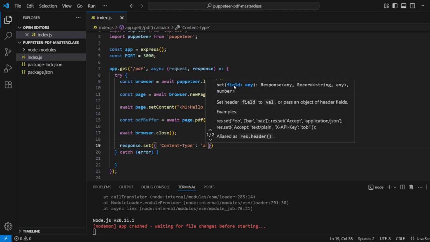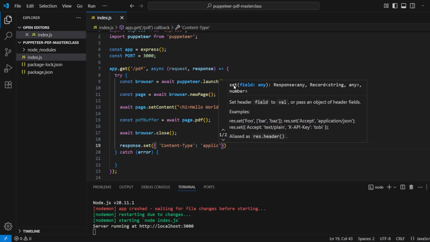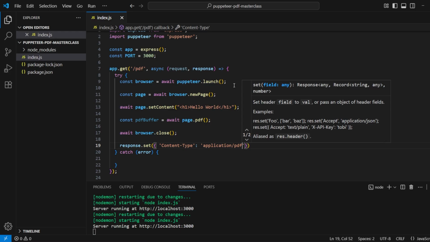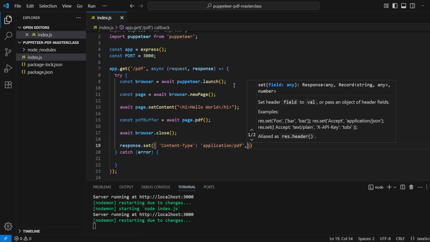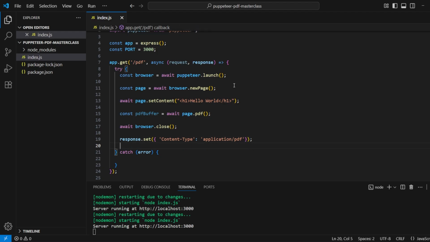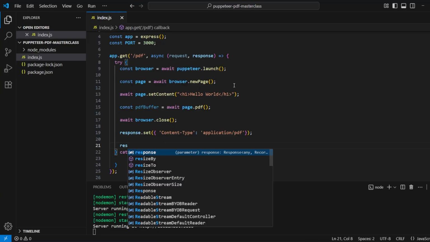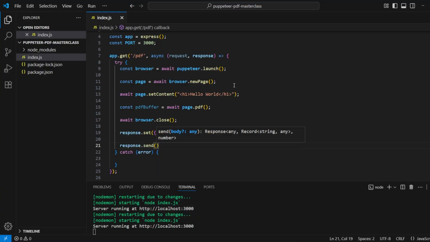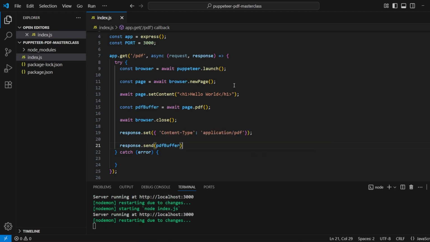This has to be application/pdf. And we are going to send the response to the client as well.